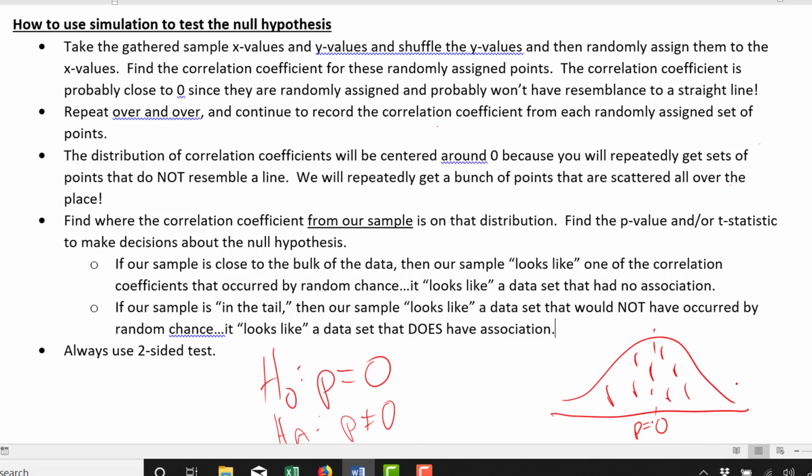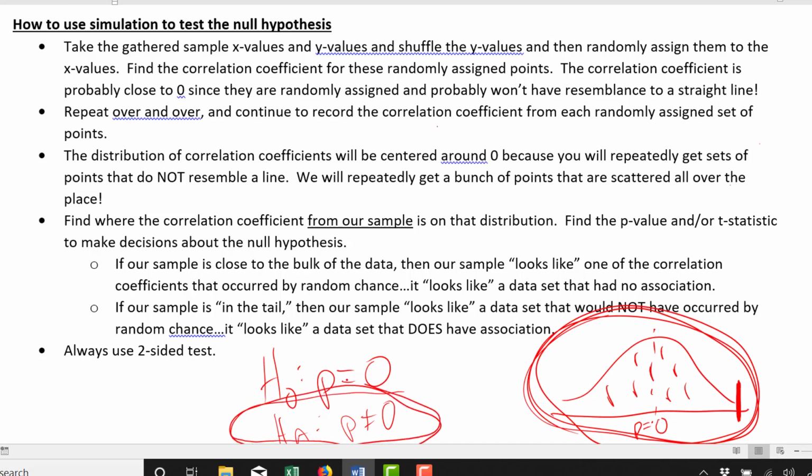So then we will find our actual sample correlation coefficient R on this distribution of sample statistics, and if our R is way up here in the tail, it will give us a lot of evidence in support of the alternative hypothesis. If our sample correlation coefficient R is in this expected area, around rho equals 0, then it would give a lot of support for the null hypothesis, that there is no correlation.